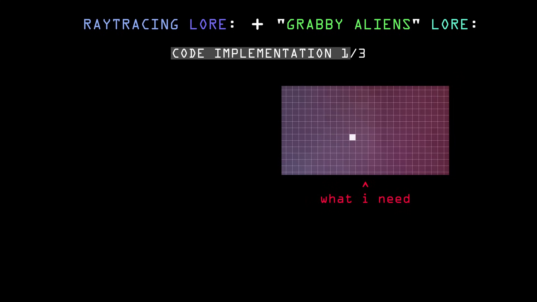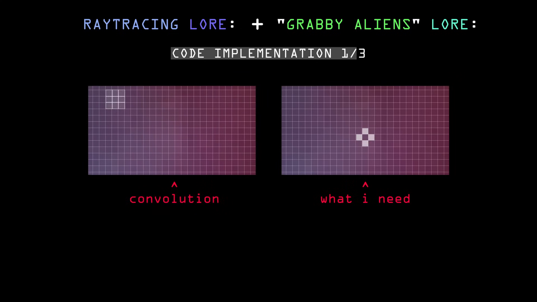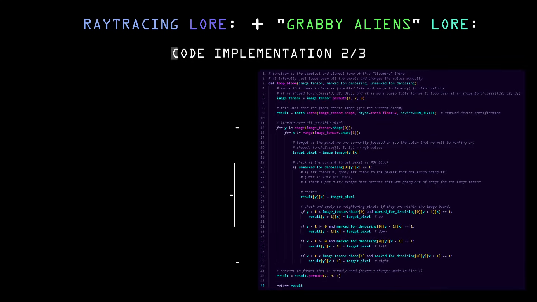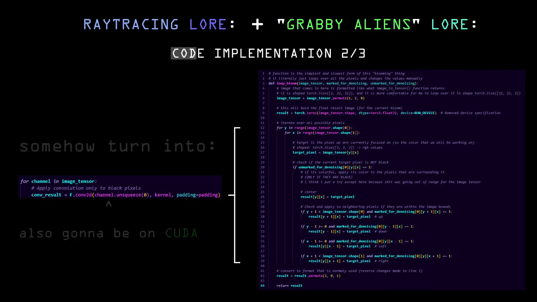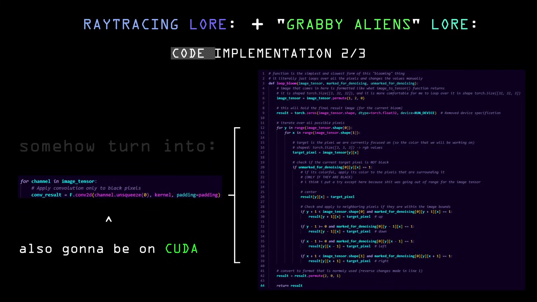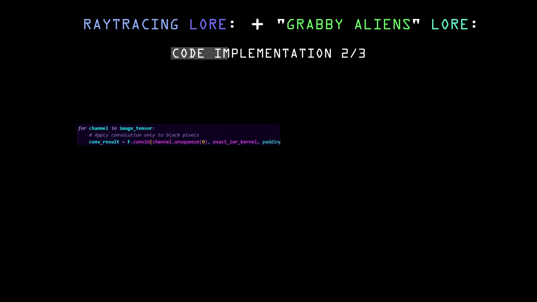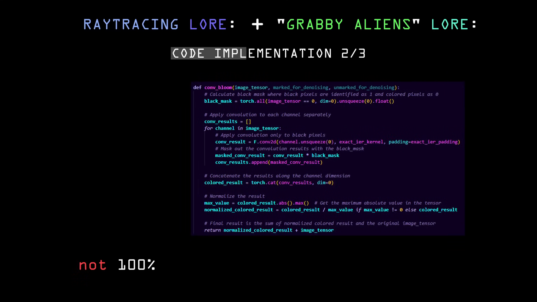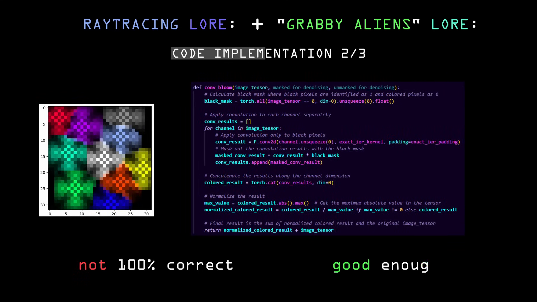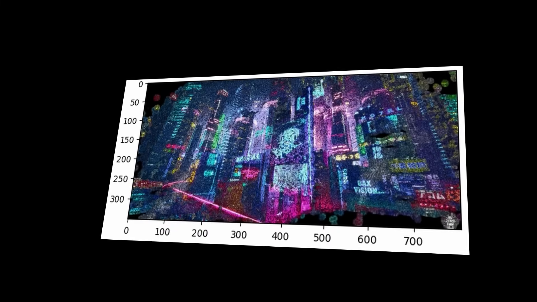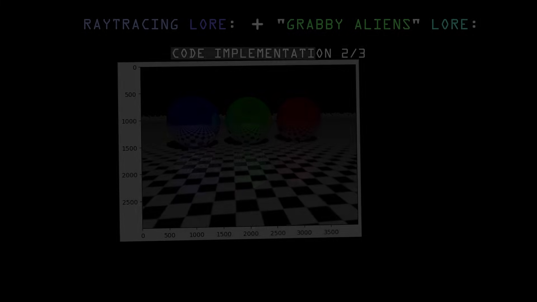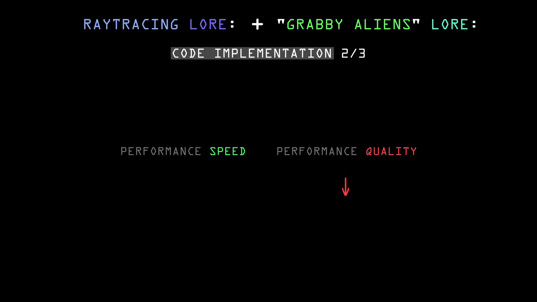One of these heavily optimized operations is called the convolution. I won't explain exactly what it does here, but it doesn't really matter. If I can frame that Python loop as a convolution running on the GPU, the speed will be way better. That's what the improved function looks like, and although I didn't get it just right, it should be good enough. The look of the images is even worse now, but at least what used to take hours now takes only microseconds.